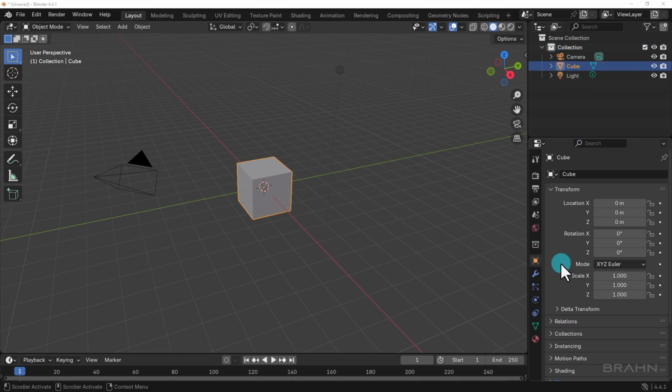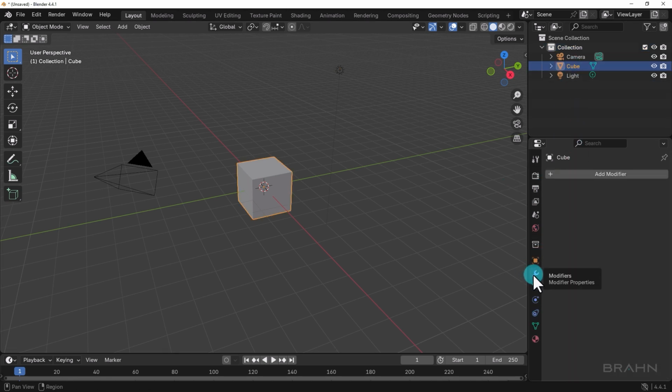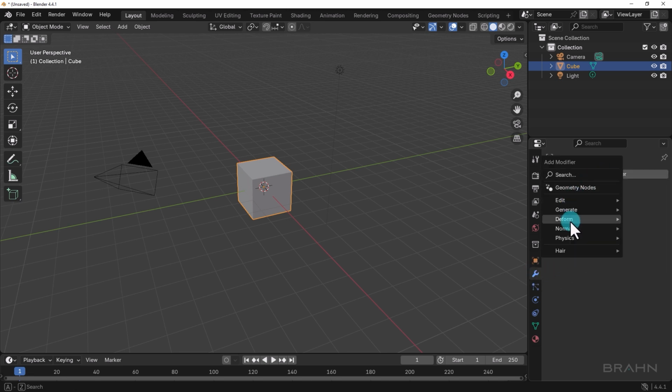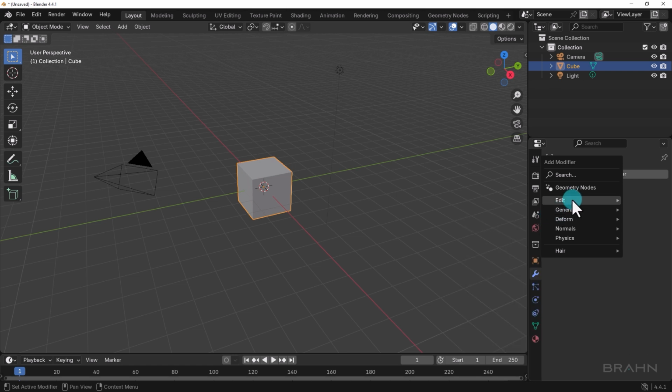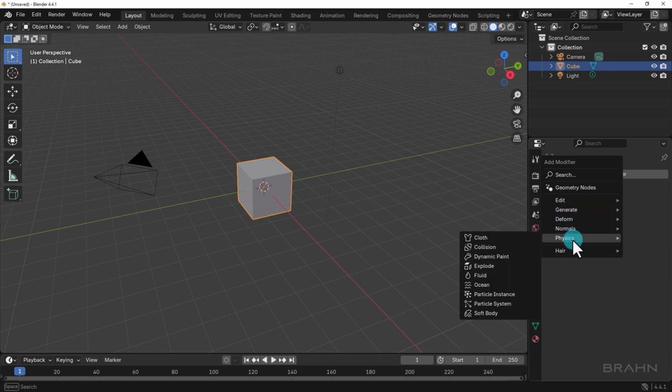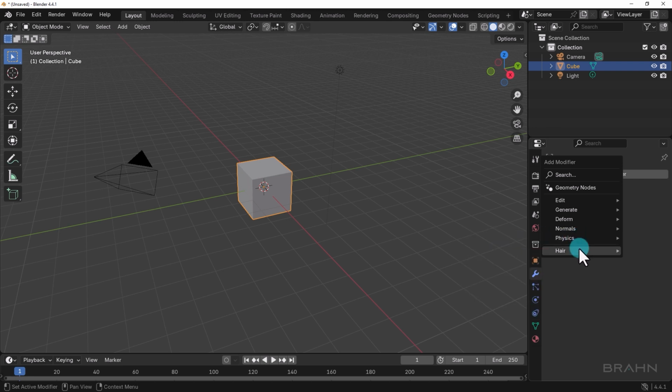Next is the Modifier icon. I won't go into too much about modifiers here, but many of the deformers or modeling tools you would find in the Deform or Animation tabs in Maya can be found here. Clicking Add Modifier brings up a whole slew of possible ways to modify or reshape whatever you have selected. These modifiers, like in 3D Max, are stackable and rearrangeable, which can yield different end results depending on their order.